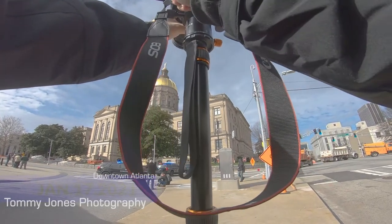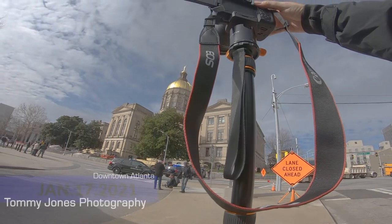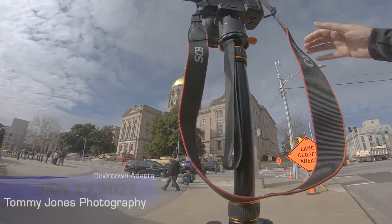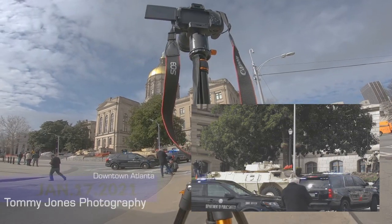Here we're gonna get one more angle of this shot. Is this one the zoomed in one? A little bit more zoomed in, but with the shorter lens.